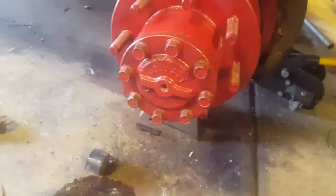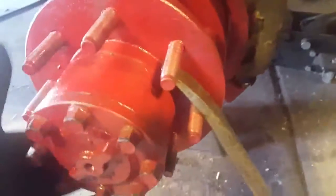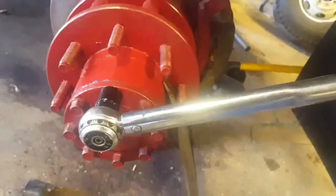Need to torque these bolts. Now this hub is going to turn when you go to torque it. So I use an old buggy bar, or any kind of pry bar, mechanics bar, whatever you got laying around. Just wedge that on there. And I've got my torque wrench set for 70. I think we'll be fine around 70 foot-pounds.